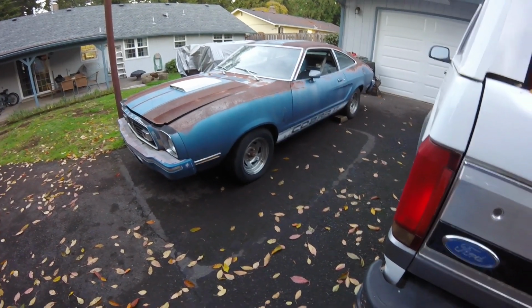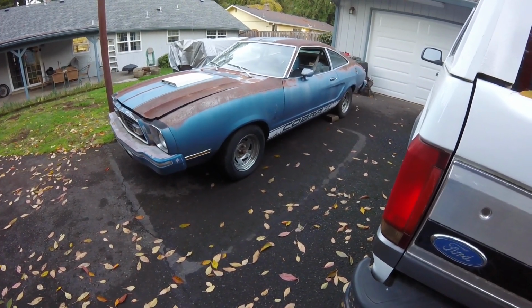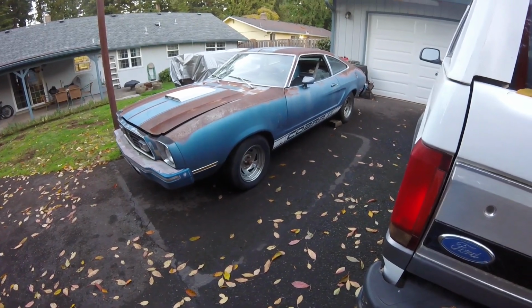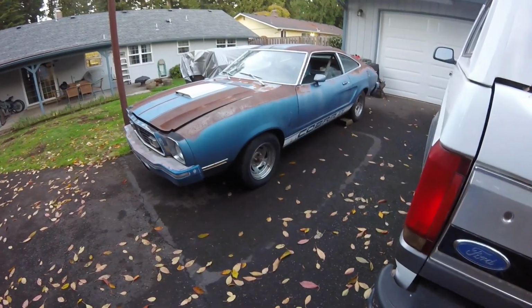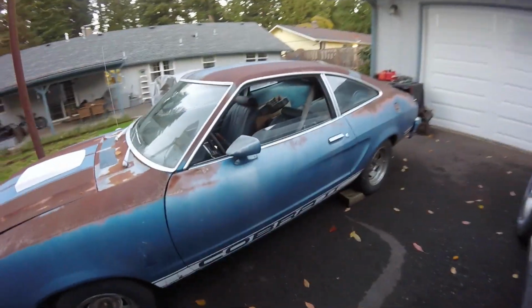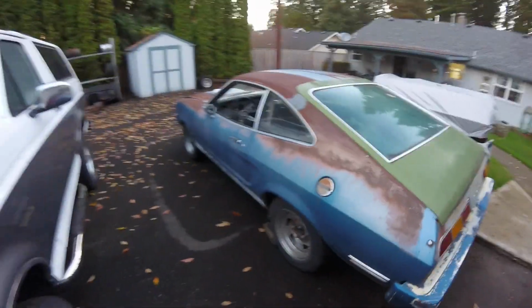It has some kind of intermittent weird electrical issue. It didn't give me any problems when I was driving it, but right as I rolled back into the driveway, it shut right off. Popped the clutch and it fired right back up again. So I don't know what exactly is going on. Typical story with electrical gremlins.